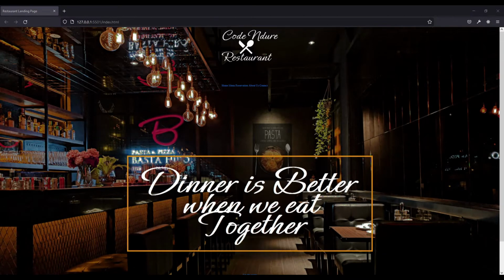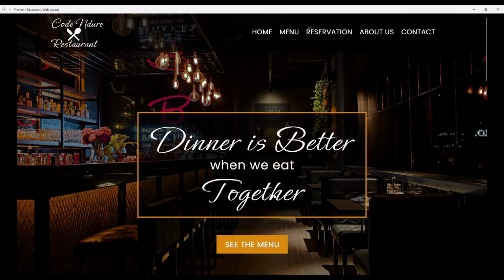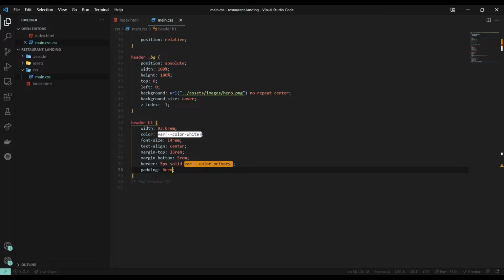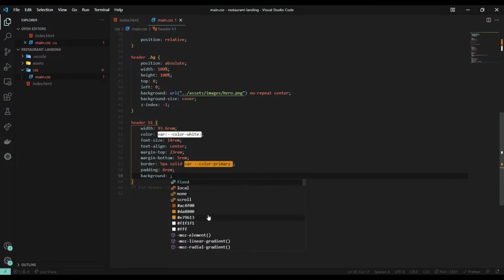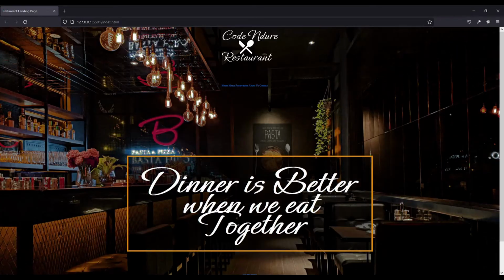There's also this dark overlay that is within this container, so we just need to create this dark overlay here, and in order to create that dark overlay, we'll just give it a background. I'll use a RGBA background. All right, so it'll be 0, 0, 0, and then we'll give it an opacity of 0.6. Let's see how that looks. Nice.